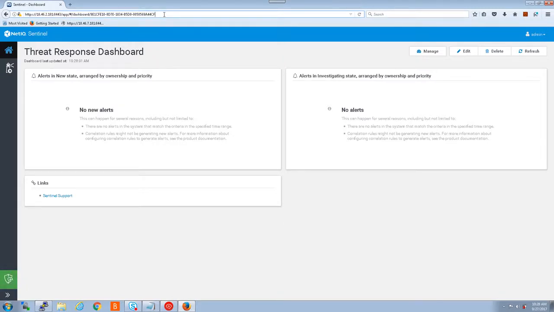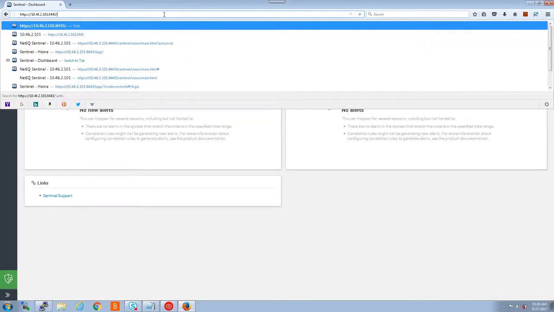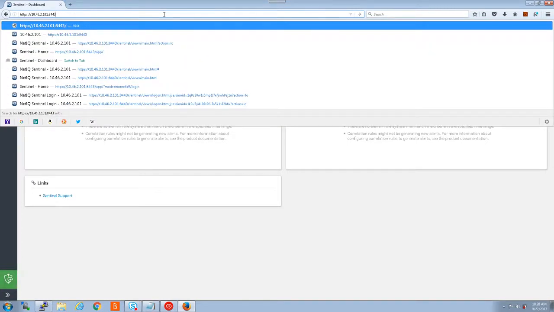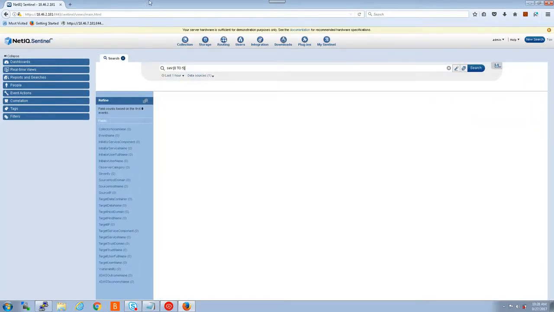I'm going to go up to the URL and backspace until I am at just the IP address and the port, and I'm going to hit enter. Okay, so now you'll see up in the URL it has Sentinel right after the port instead of app, and now we're back at the default Sentinel interface pre 8.x.